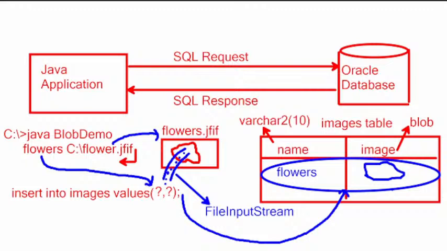Auto commit by default will be there. I'll explain. Auto commit, transaction management. Commit, no need to write. But if you want to make it false, a separate method is there. Set auto commit false, you can write. Then automatically it will not commit. That is called transaction management. After result sets, I'll teach. After that, we can manage transactions manually. By default, auto commit will be there. That's why we are not going to call commit. It is automatically committed.